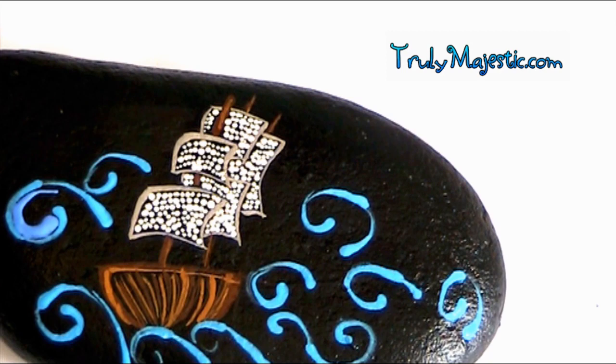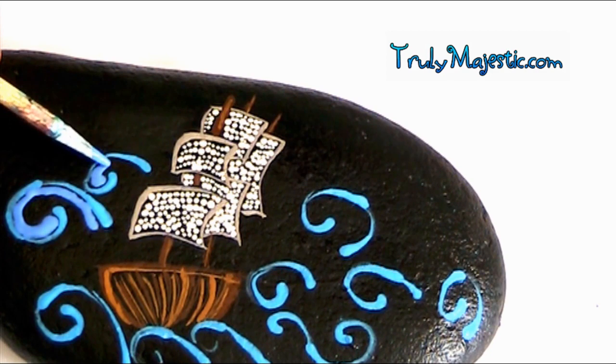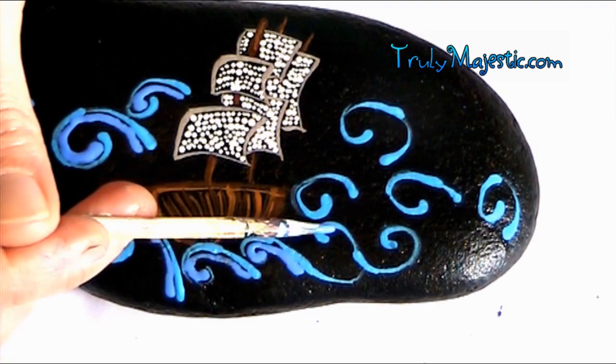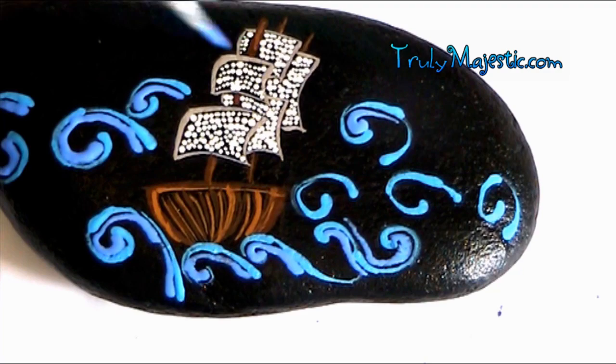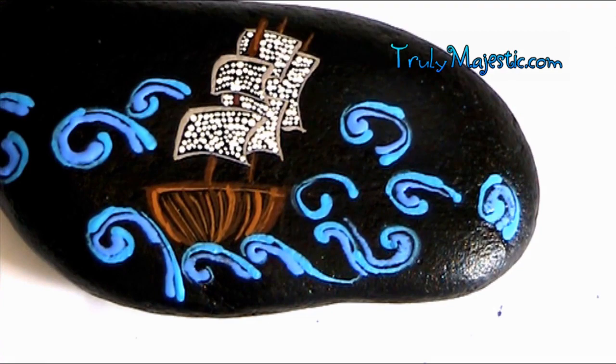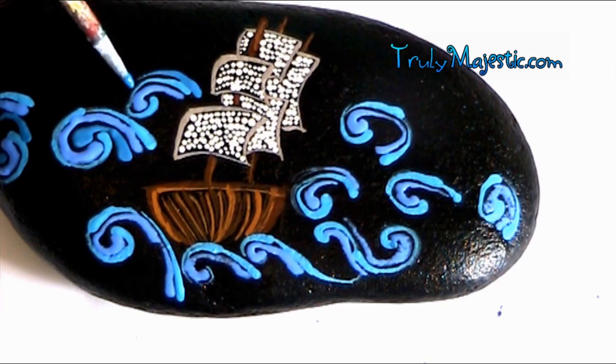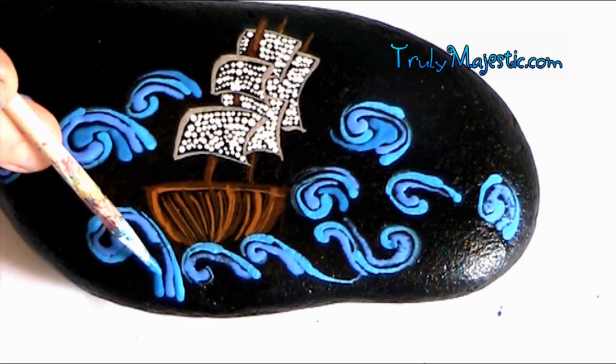Okay, carrying on, we are going to highlight these waves with a second color of blue. So this isn't just a shade different, it is actually a different color, although it's very difficult to see that in the camera. And I am just following the lines around the first ones. And again, these are not perfect swipes, and I wasn't that bothered about getting these exactly perfect. That's why this tutorial is so great for beginners, because you don't need to be so perfect. It can be sloppy and messy, and your waves will look absolutely terrific.